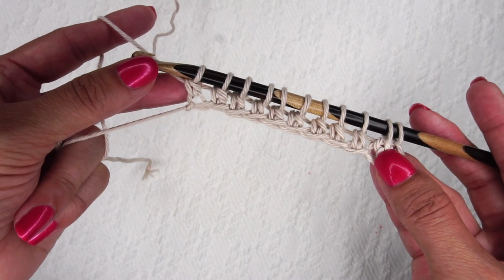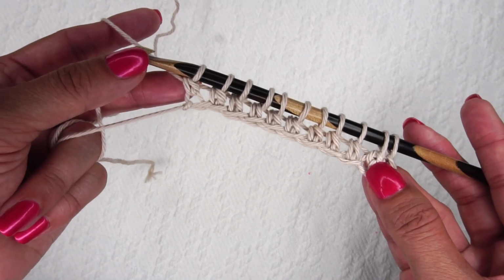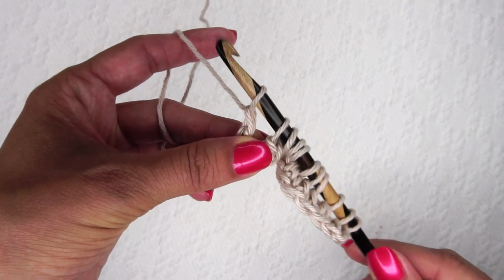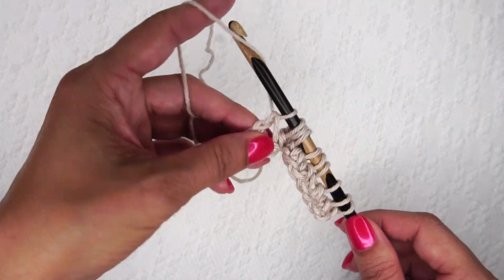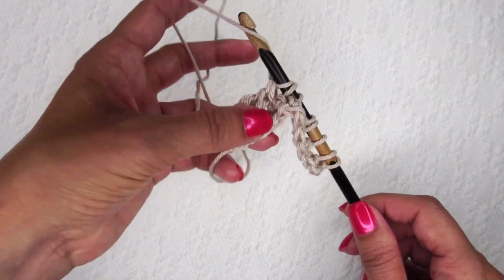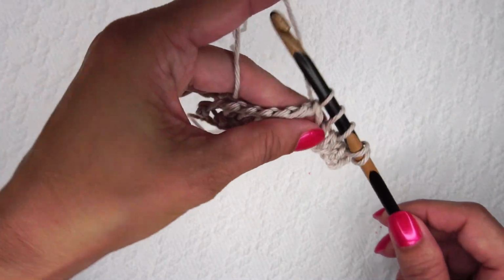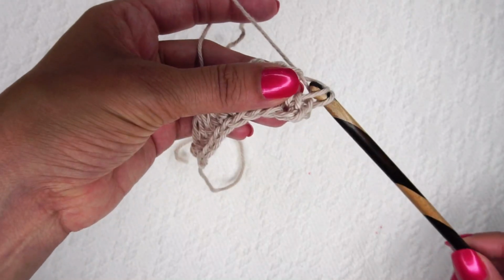Now if you're familiar with Tunisian crochet, the backward pass on this stitch, on the Tunisian double crochet, is going to be similar to just about every other regular Tunisian stitch. First things first, we are going to chain one, and now we're going to yarn over, pull through two, yarn over, pull through two, yarn over, pull through two, all the way to the end of the row. And like I mentioned in the beginning of this video, there are several ways that you can work these Tunisian double crochets. I'll demonstrate a couple of them for you here in just a moment.